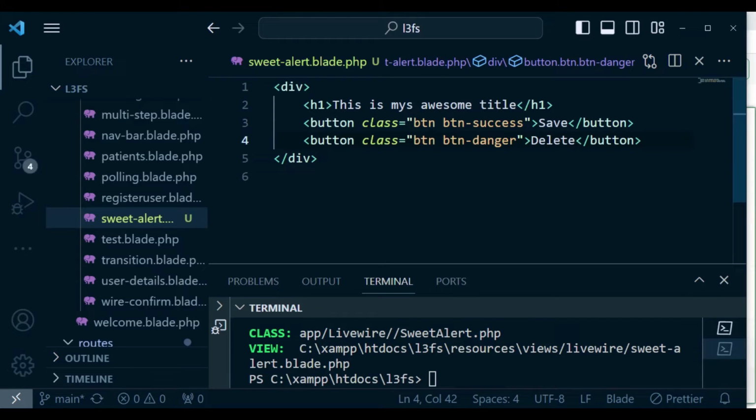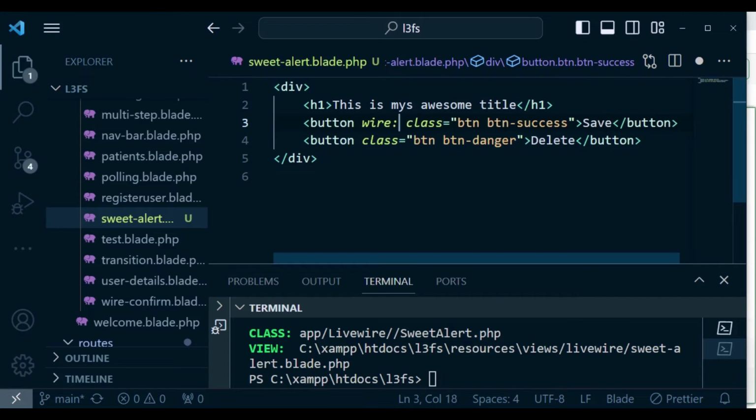So in these 2 buttons, we are going to have a SweetAlert when the button called save is clicked. And in this case, we will have it almost at the end of saving our data. So after we have done everything, it's a place where maybe we intend to show the way we usually show flash messaging. Now instead of flash messaging, we can show the SweetAlert. So I want us to have a click handler. So we are going to have wire:click, and then we are going to hit the endpoint save.